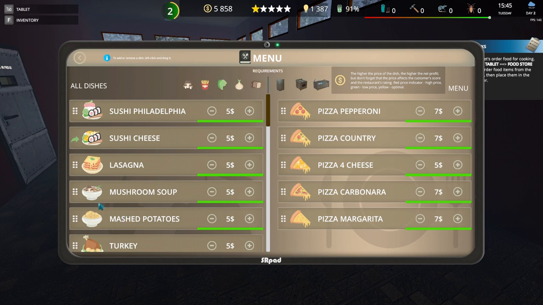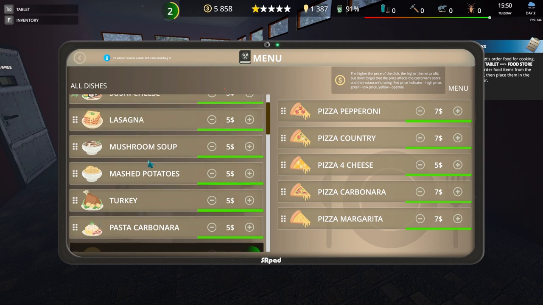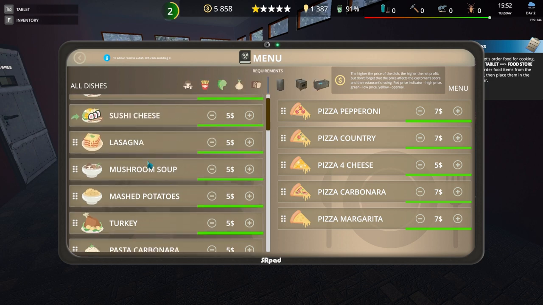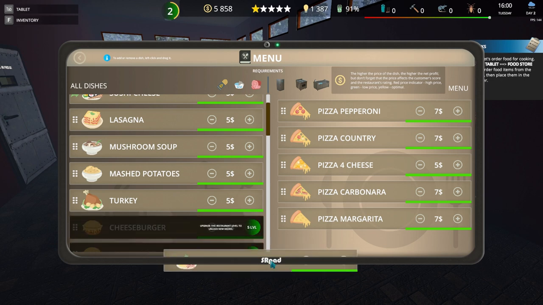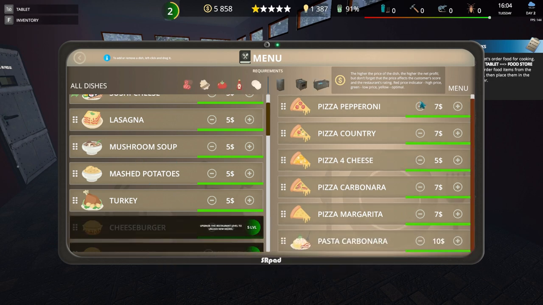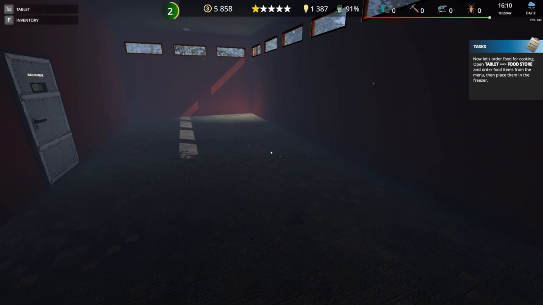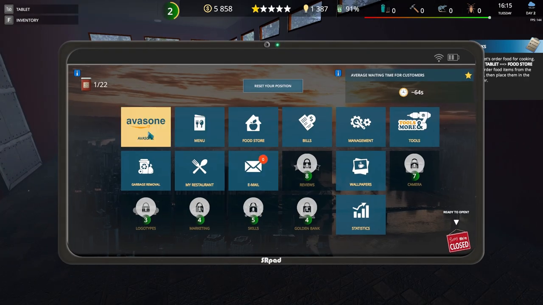I don't see... Well, we could go ahead and do this pasta. I'm going to raise it to... There we go. That'll be a full menu. Alright, so our menu is set. Go ahead and open this back up.